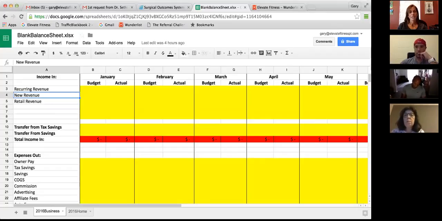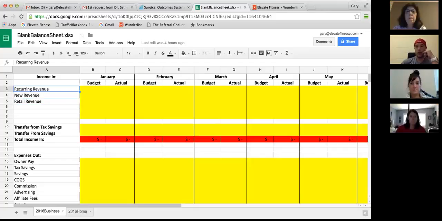All right. And then retail is all of the point of sale stuff, the retail stuff. So if you're selling product, t-shirts, stuff that comes off the shelves, that you can put as its own line item. Unless you want to track, I wouldn't use this as an inventory system. Actually, I would just keep retail revenue lumped as one.